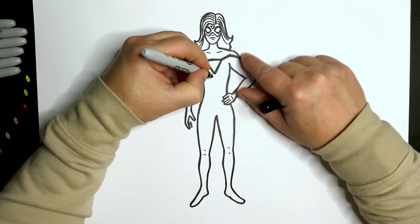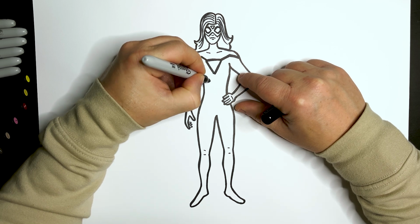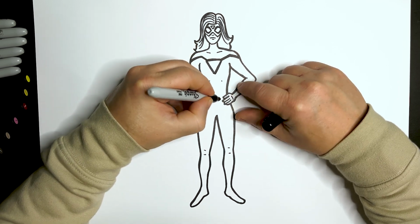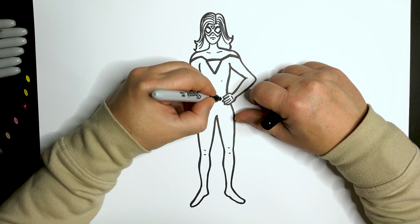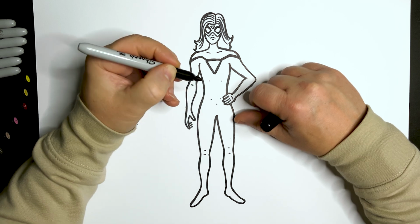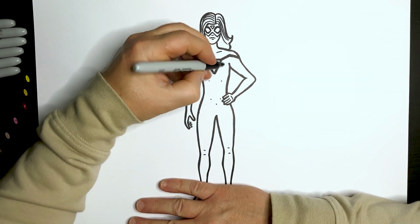This then comes out. So I'm going to put a dot here and a dot here. And then I'm going to pop a dot about, let's say, about here and about here. And then another one about there. What I'm going to do then is just join these dots up.